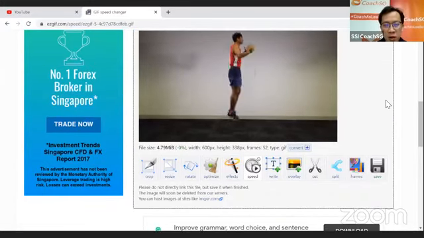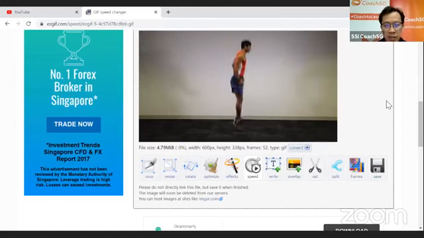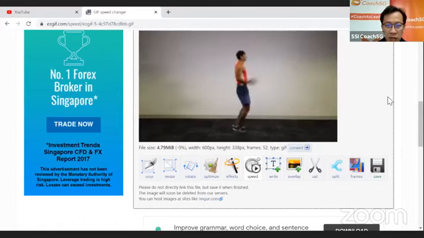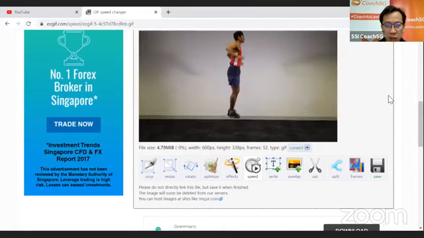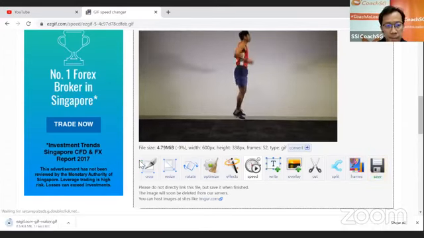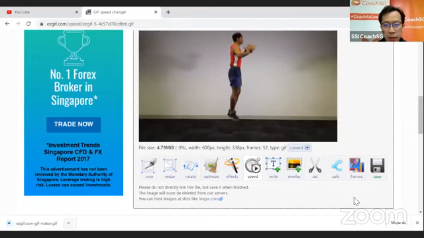This allows your students or athletes to look at it clearly. Because the movement is slow, you can clearly see the arm swing, the ankle. After that, you can save it.